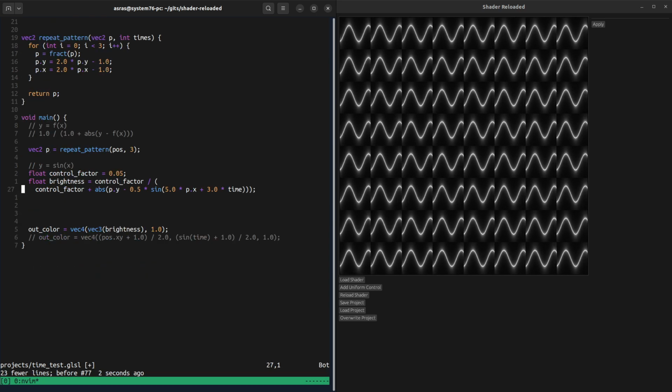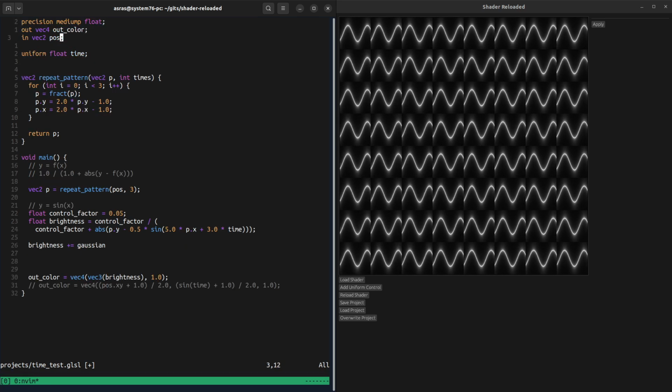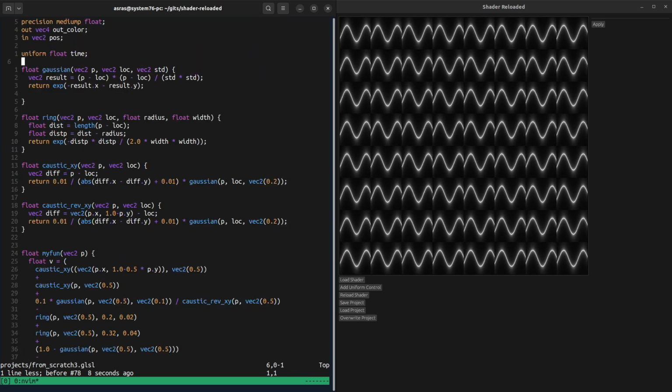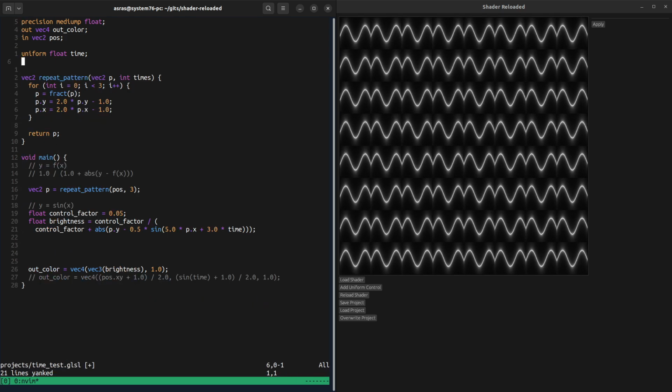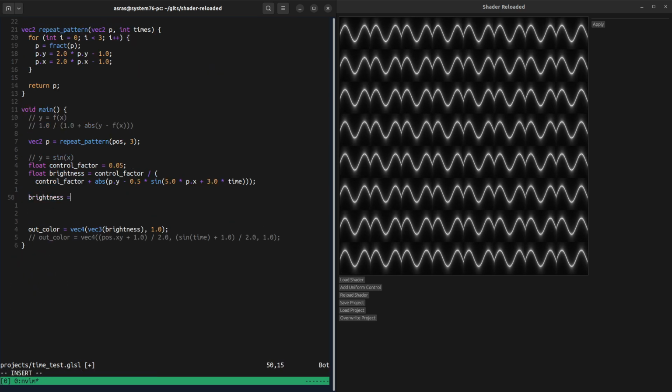And then we can say, okay, brightness plus a Gaussian. What did I just do? Thought I copied them. So like that. Now brightness.